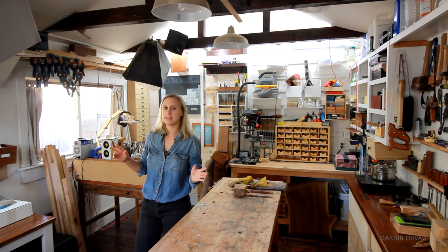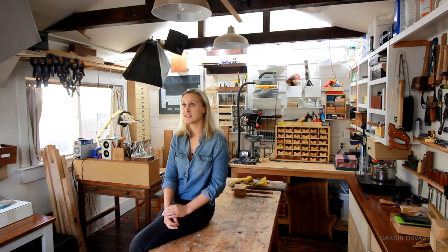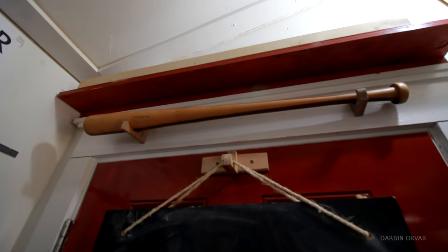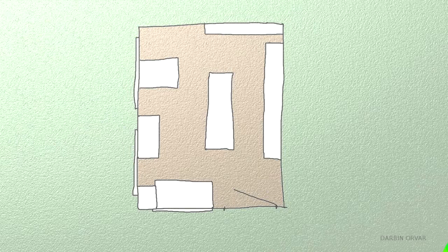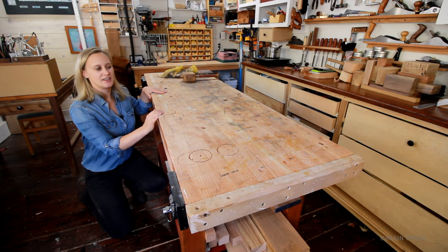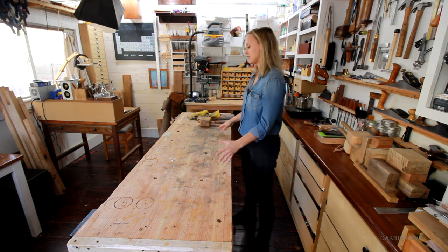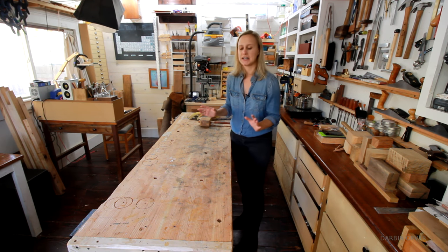This is my indoor shop — it's a pretty small space, about the size of a one-car garage or about 12 by 16 feet. I've tried really hard to make this space very useful; every square inch of the walls is pretty much covered and I'm constantly finding new nooks to store things. I've found that in a small shop it's very useful to create zones for different types of work: hand tool and assembly work, fasteners and storage, electronics, tinker area, extra workspace, and an office computer area. The number one tool in the shop is the bench — I constantly go back to it. I really like having the bench in the middle of the room; it helps workflow and you can access it from all sides.